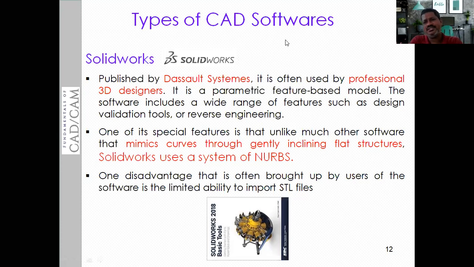Professionals means, of course, these softwares nowadays are available in an academic version and a commercial version. In the commercial version, there are a number of options, whereas in the academic version, we have fewer options. So these companies nowadays are releasing academic versions as well as commercial versions. Commercial versions can be used to develop projects, whereas the academic versions, like if we purchase the component at SolidWorks, that will become the academic version. The company will sell it as an academic version, not the commercial version, because the commercial version has some more extra features. That is the difference between the academic version and the commercial version.